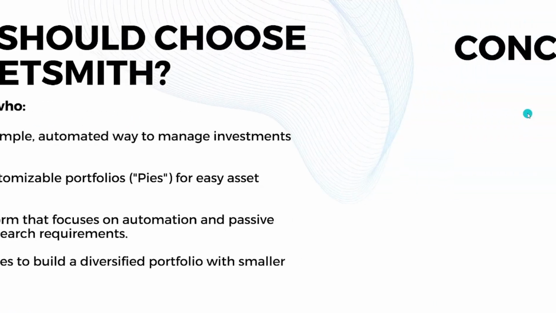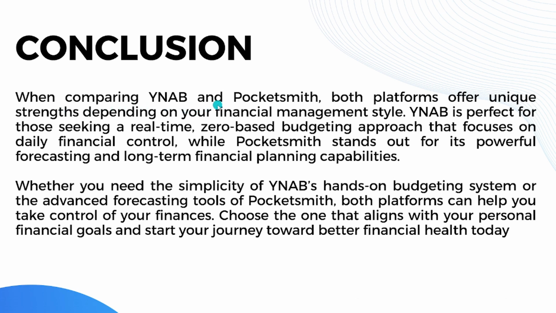And that's it. So in conclusion, when comparing YNAB and Pocketsmith, both platforms offer unique strengths depending on your financial management style. YNAB is perfect for those seeking a real-time, zero-based budgeting approach that focuses on daily financial control, while Pocketsmith stands out for its powerful forecasting and long-term financial planning capabilities. Whether you need the simplicity of YNAB's hands-on budgeting system or the advanced forecasting tools of Pocketsmith, both platforms can help you take control of your finances. So choose the one that aligns with your personal financial goals and start your journey toward better financial health today.